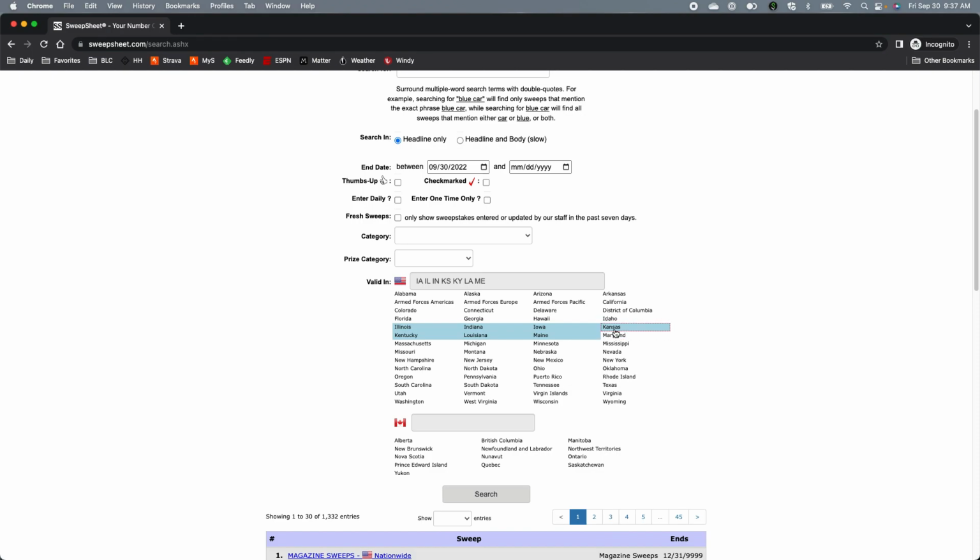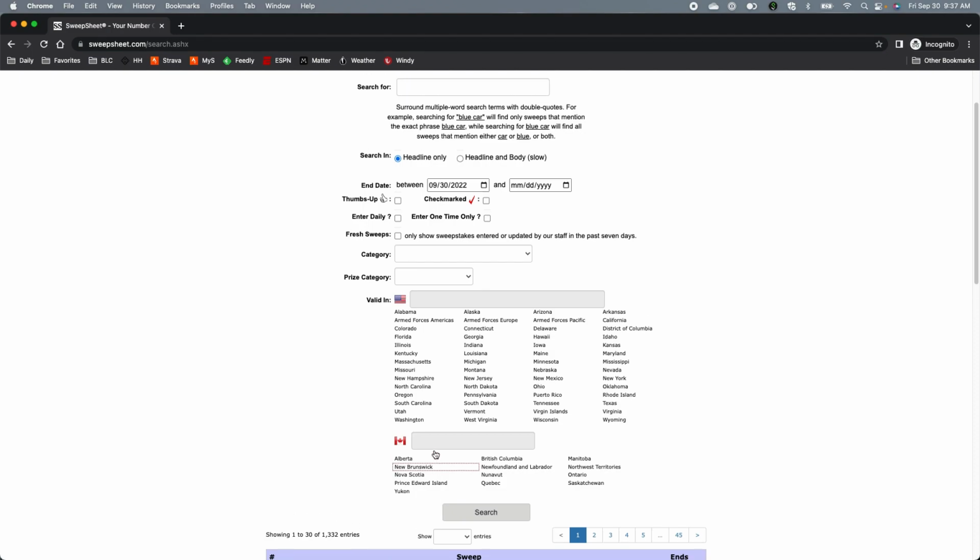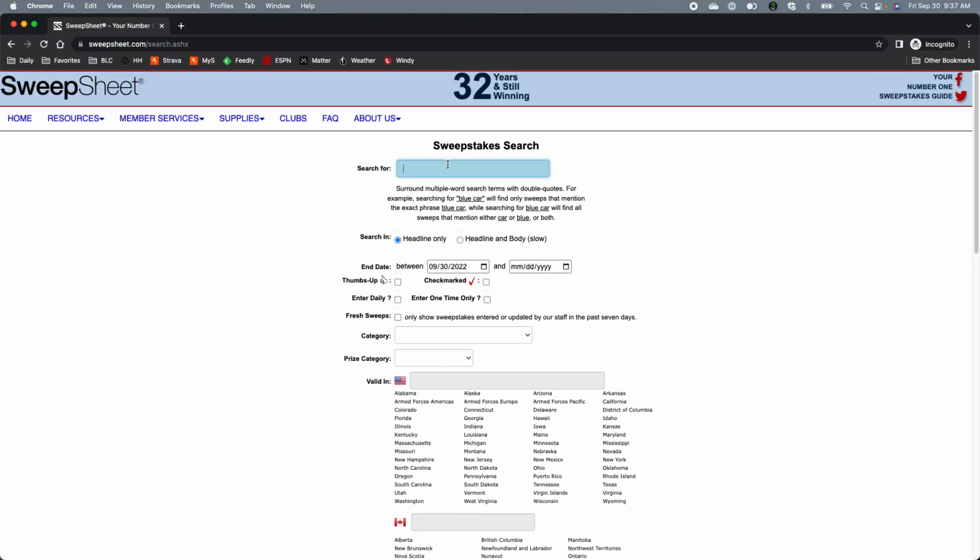And if you want to remove them, it's very easy. You just go through, turn off any locations you don't want. Same thing for any of the provinces in Canada. So let's go in and let's actually do a search. And let's say we want to search for FIFA because the World Cup is coming up this fall, and that is something that is of tremendous interest to a lot of people because the trips to go to Qatar and see it are very large. And I mean, it would be awesome to go see the World Cup. Who doesn't want to do that?